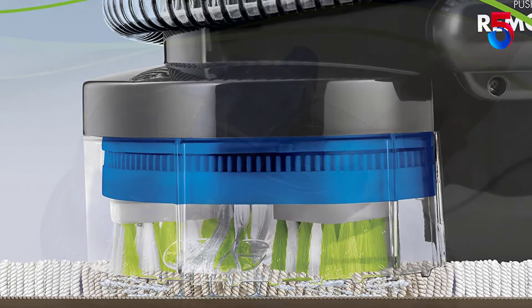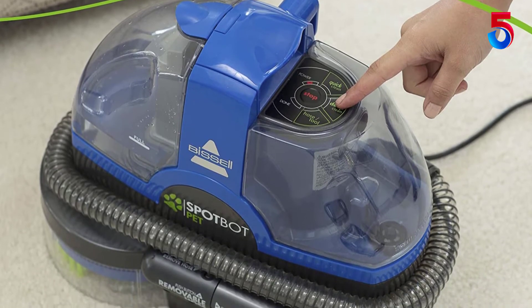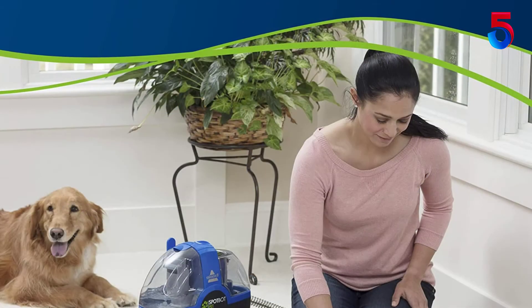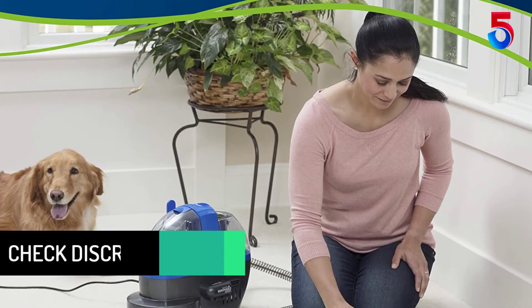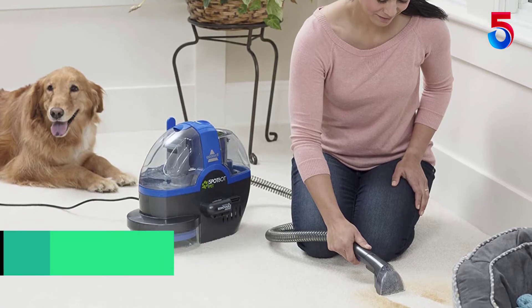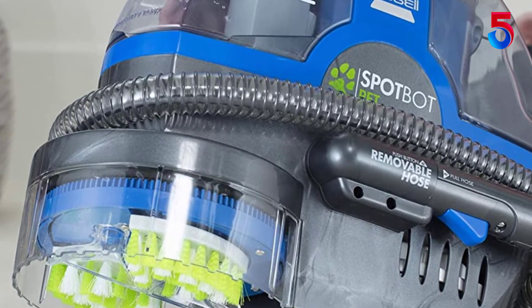The tanks seemed to hold enough for three deep cleanings before having to empty and refill. However, less than a week after getting the SpotBot and using it for the first time, I filled up the clean water tank and put it into the device. Immediately a pool of water began to form under the SpotBot as it was leaking. Before my eyes, the clean water level was dropping as it leaked onto my countertop. While I think the bot design is great, the poor construction that can't hold up to more than six uses caused me to have to write a rare review that discourages my fellow shoppers from buying this device. I wanted to love this so much after my first use.